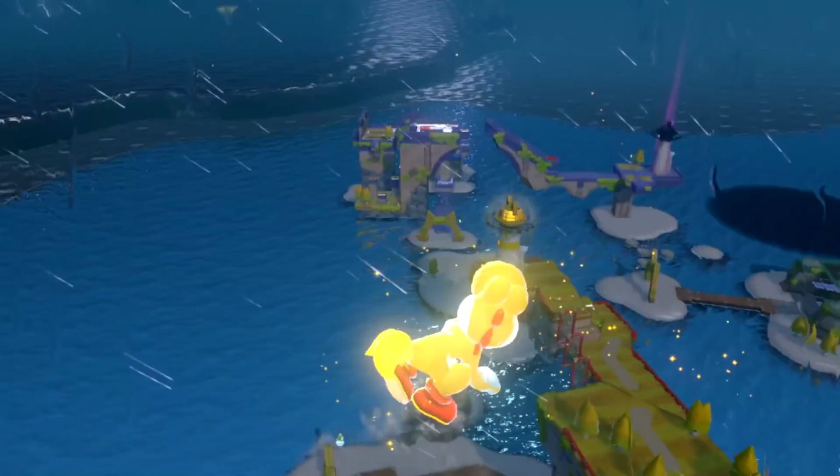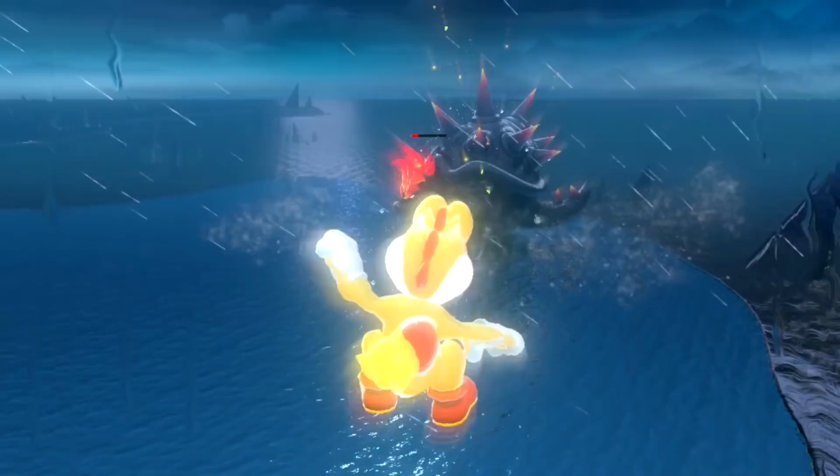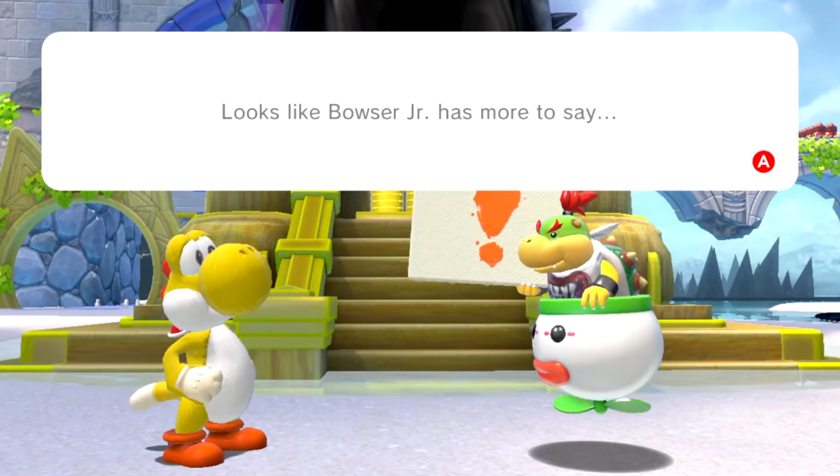Okay, Bowser jumps away. Oh no, he wants to blow some fire, but what if we sneak up on him? We attacked him. That stopped him from blowing fire. And it looks like he's going to go into his shell again, and we should be able to defeat him after this if everything goes as planned. Let's swipe and dive, and there we go. Bowser has been defeated.